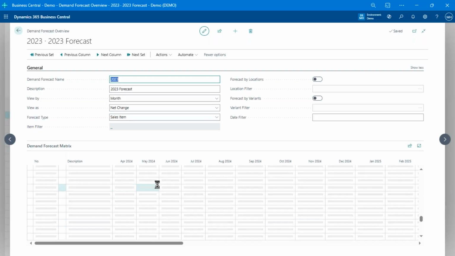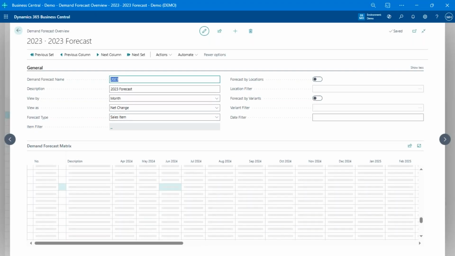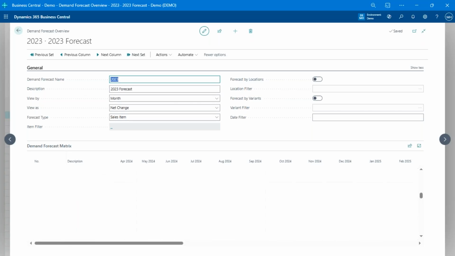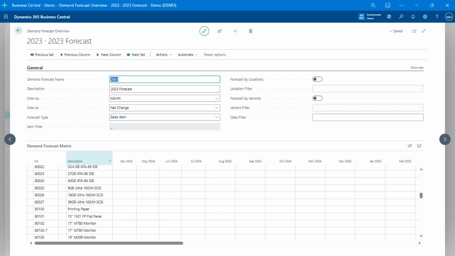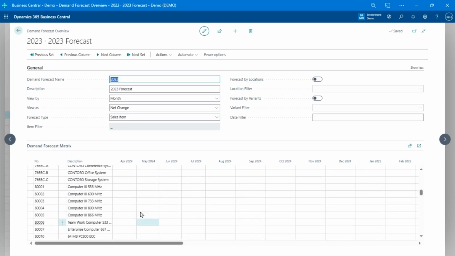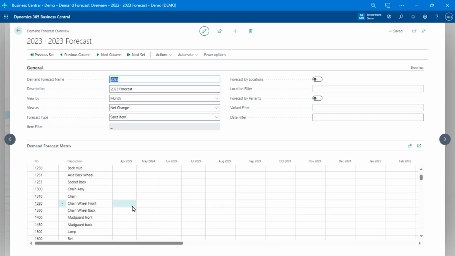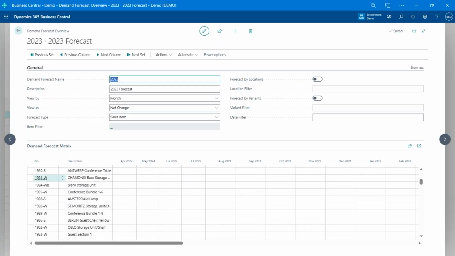I didn't say update yet. I'm just showing you the standard demand forecast here, as soon as my Business Central wakes up. But the key point here is it's coming in and it's updating the standard demand forecast, which means that when I run MRP or anything else, all of that information from the forecast worksheet is just naturally going to be available to anything else in Business Central.